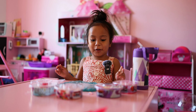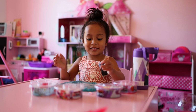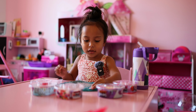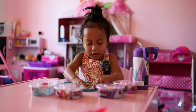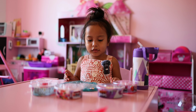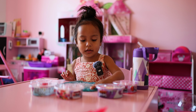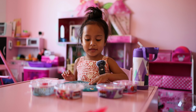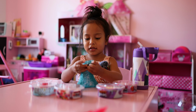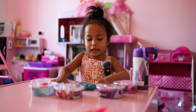This is so cool. Guys, look at the slime, guys. And it also comes with a little charm. Daddy, look at this grass. Look at a little bunny hopping. I mean, a little bunny going to sleep in the grass. Oh, yeah? That's nice. The bunny woke up. I like this little charm.